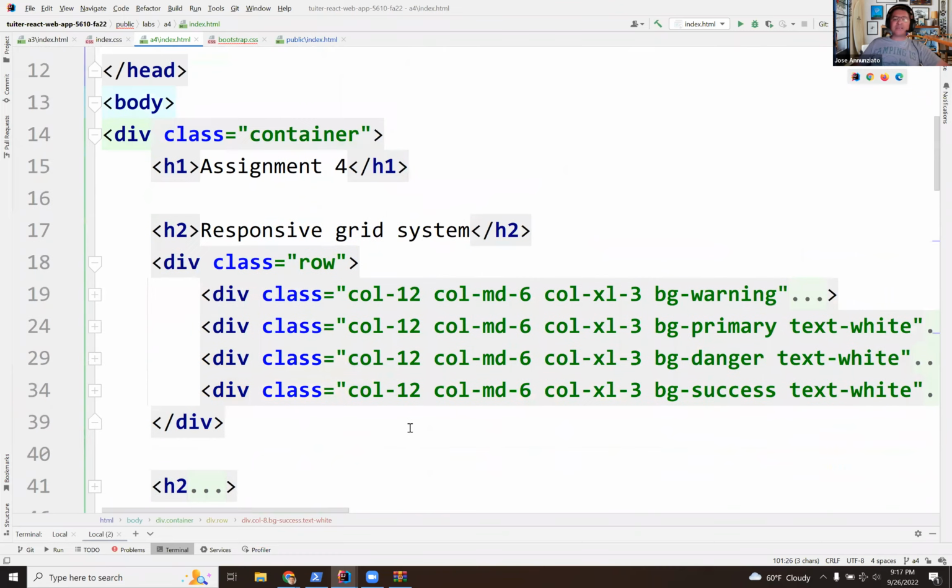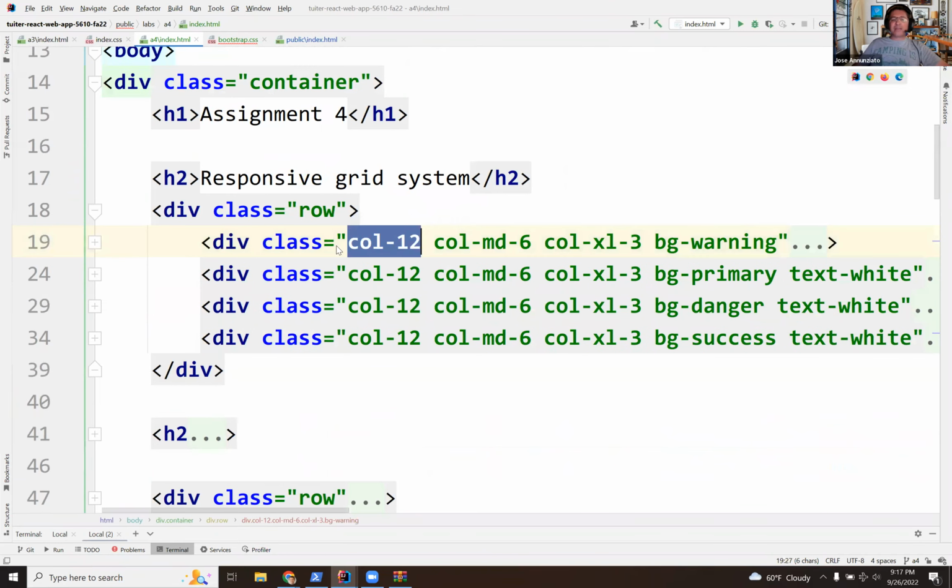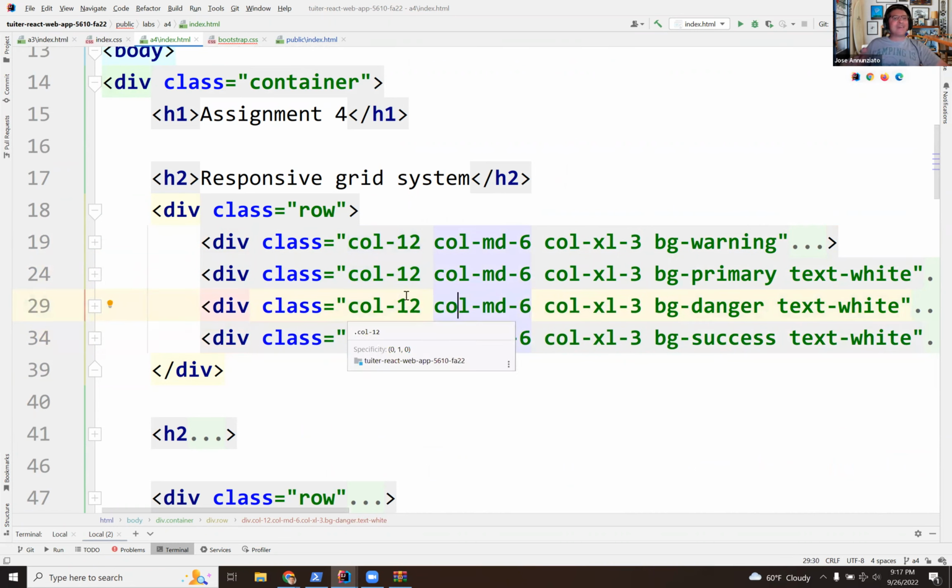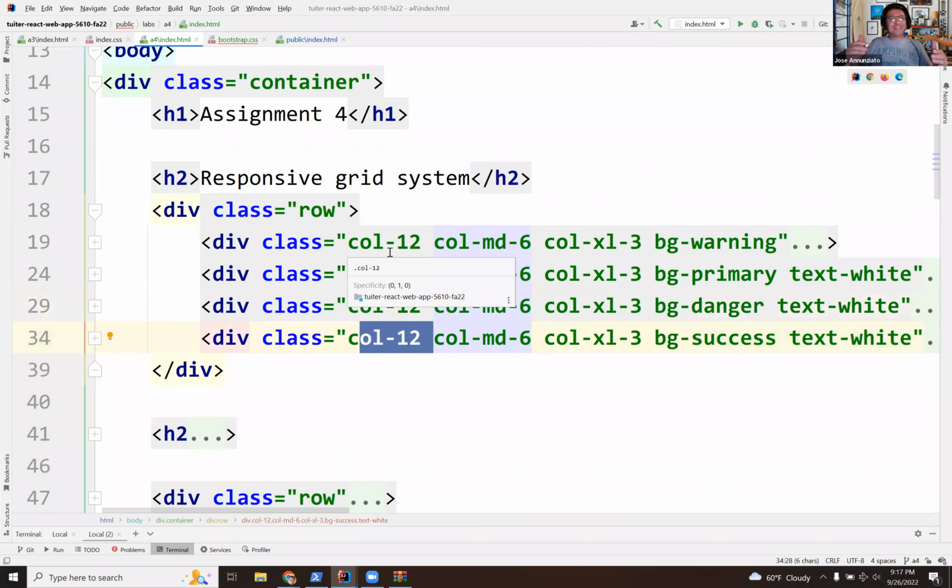So what is this saying? This is saying that these 4 columns all want to be 12 12ths. What does that mean? It means they all want to take the entire width of the screen, 100%. 100% plus 100% plus 100% plus 100% is 400%.